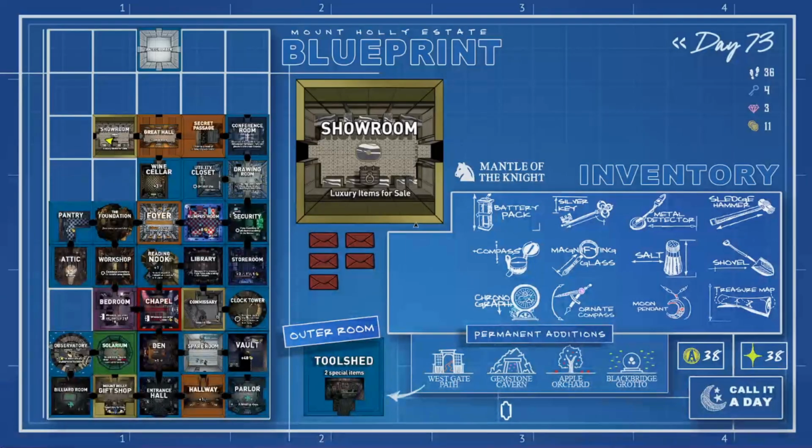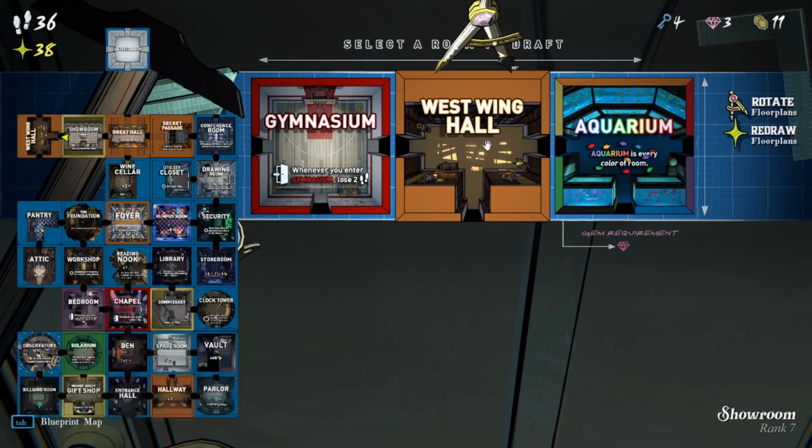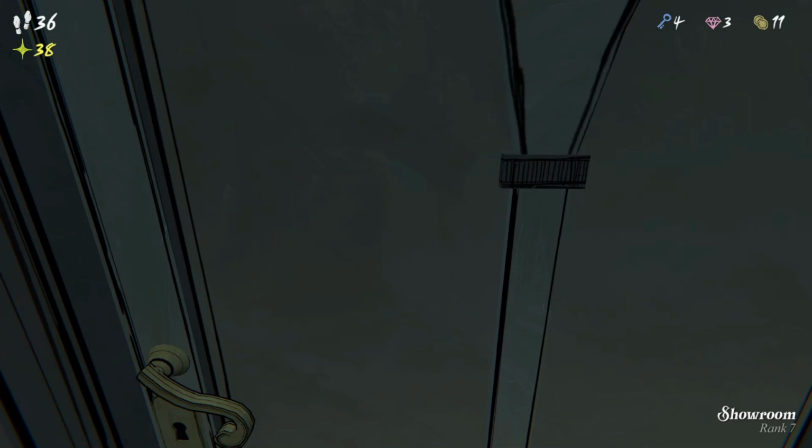But I'm nowhere near rich enough to clear out the whole inventory here. I'm going to use the silver key here. There we go.